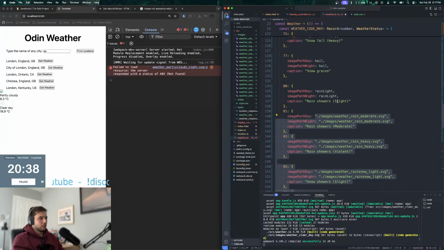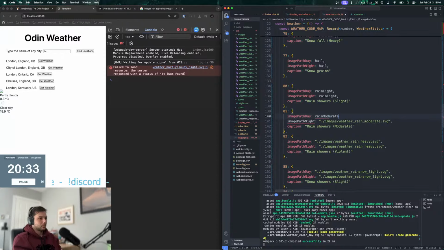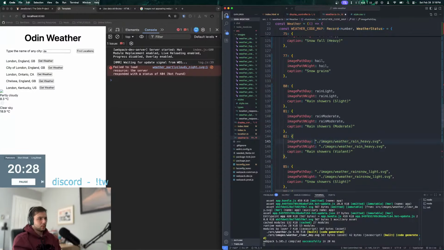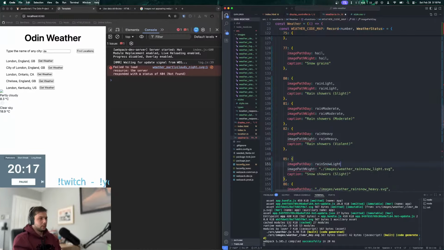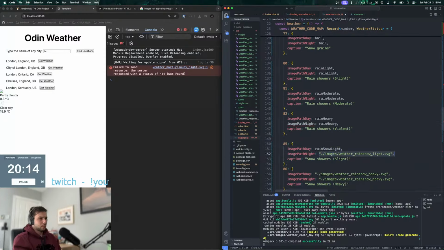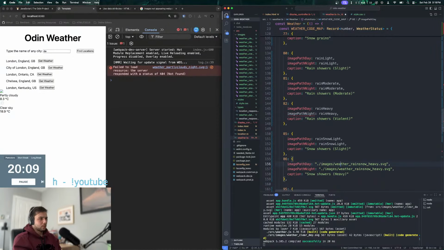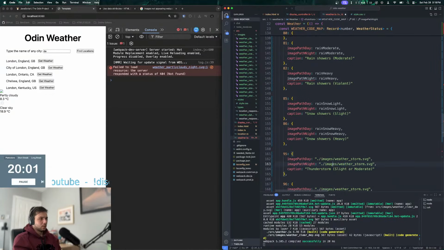Keep pressing the wrong arrow for selecting. There we go. Rain moderate. Rain heavy. Rain snow. Light. And then storm.